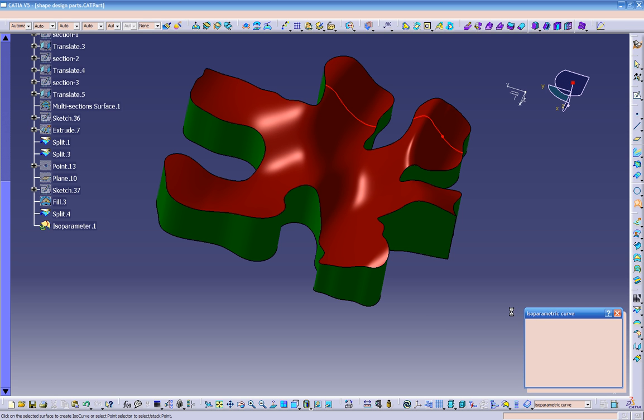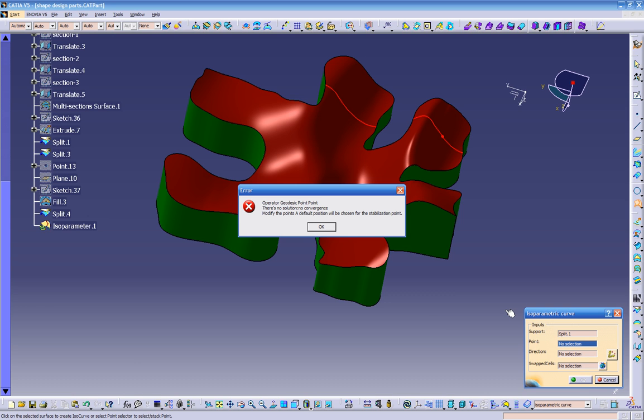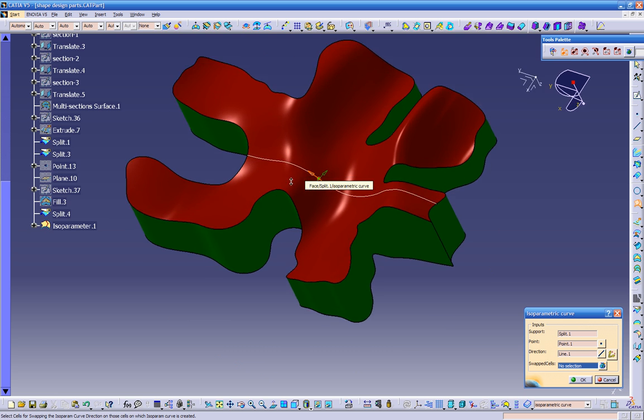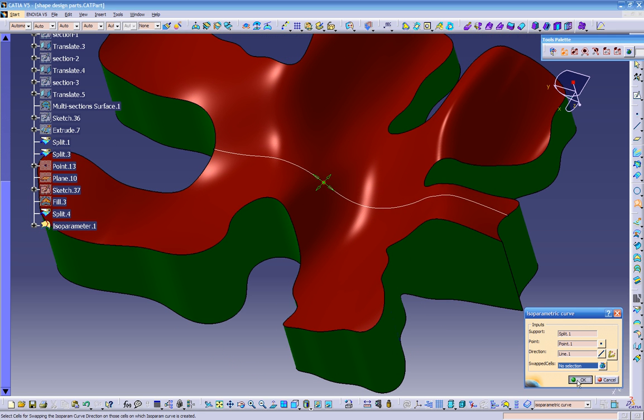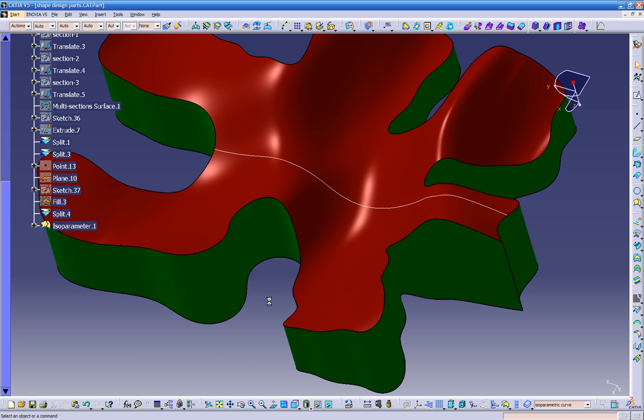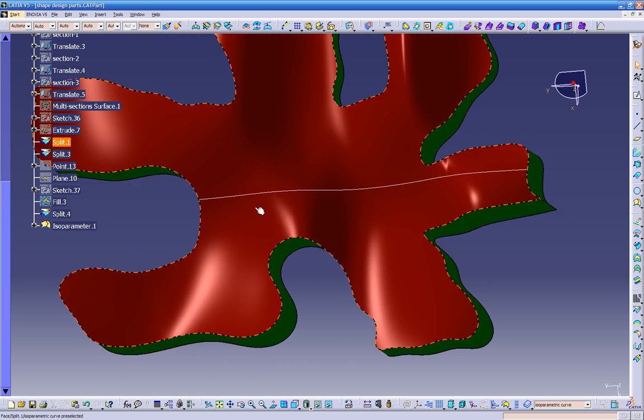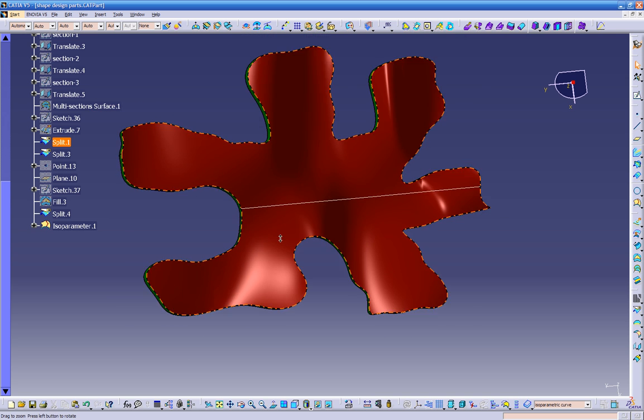I hope it's not going to lock down. Yeah, because it's split over there anyway. So this is how you take these options, and then you just get your point. It's kind of like a quick projection. That's why they call it isoparametric.